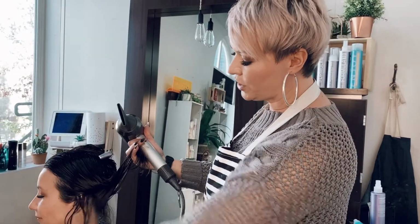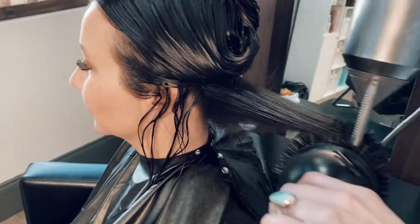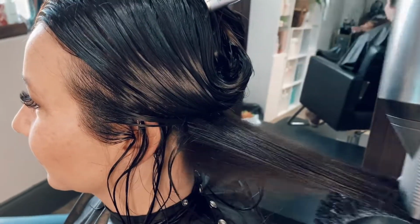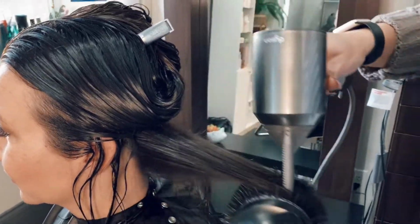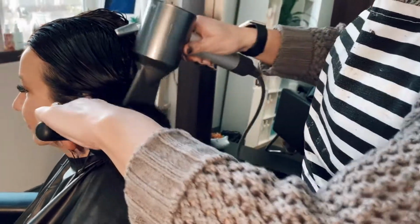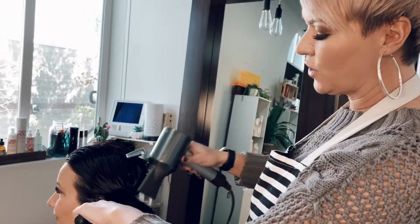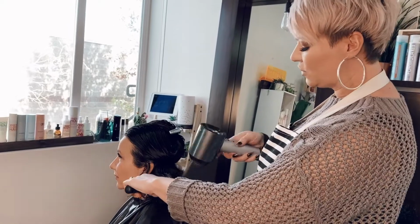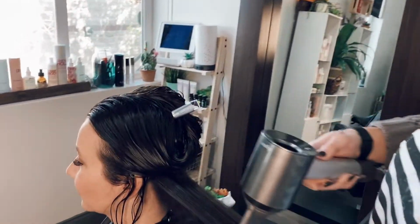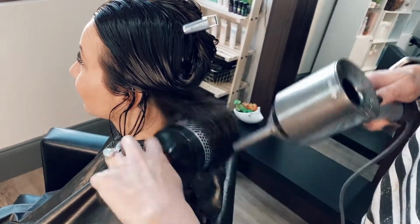Okay, so when you start with your brush, you start at the base of the hair, not at the end. Then you pull it down and roll it up. Pull it down and then roll it back up. And if you're wondering what that cold shot button is for on your dryer, I'm about to show you. You have to imagine that when hair is still warm, it's processing. So if you let the hair fall when it's warm, it'll go a little limp and flat. But if you touch your cold shot button and set it after the hair is all dry, that style will stay all day, and so will the volume that you put in.